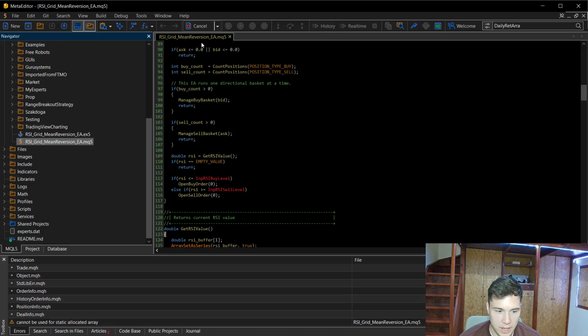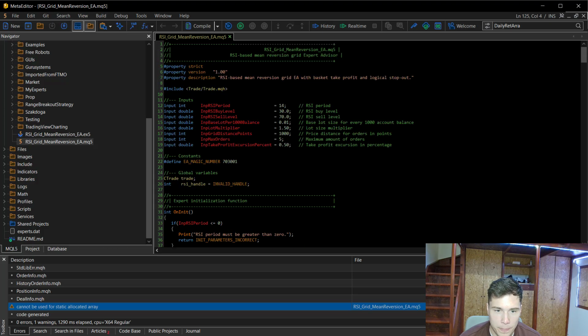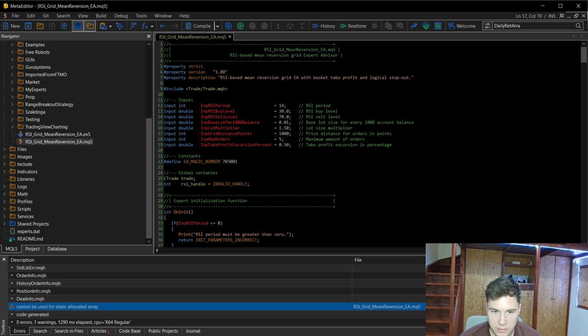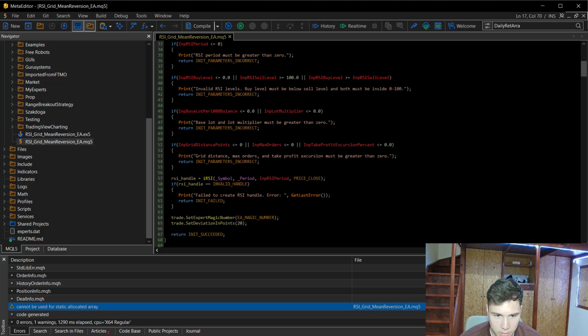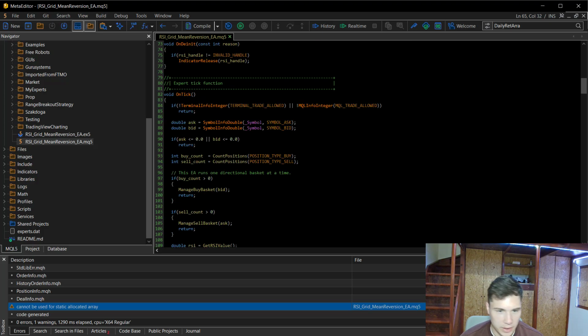It's right here. It can actually be compiled with a single warning, which is very good in my opinion. It has the input parameters I have specified, so the period, buy level, sell level, everything I've asked it to do. In the OnInit function, we check whether the input values are valid. It's pretty reasonable. Yeah, everything's fine. It's basically just checking whether you gave nonsense input parameters or not. If not, then we are creating an RSI handle. Then we set for the global trade variable the deviation in points and the magic number. In OnDeinit, we delete the RSI handle. Everything's looking fine so far.